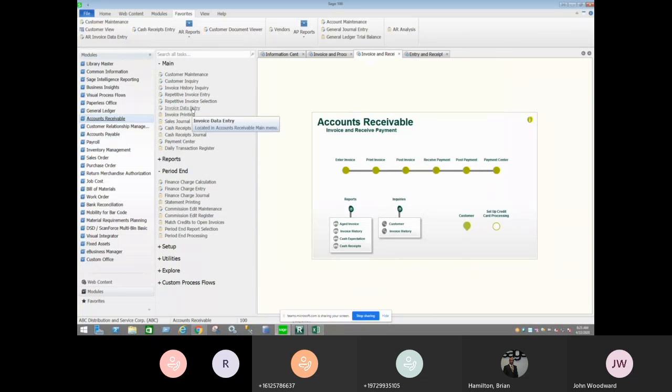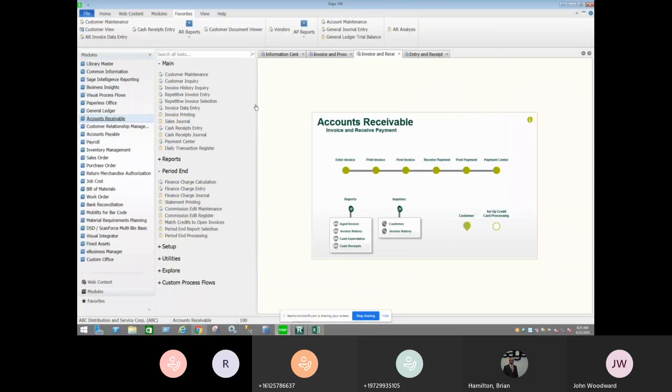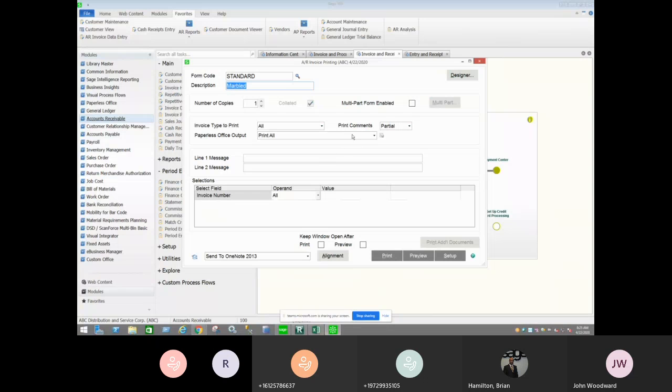The same thing would be true in invoice printing. I don't have invoices and invoice data entry here, but it's that same output option. If I need to print a PDF and use electronic delivery, so print hard copies, send emails, and save a copy, I just make sure those are selected, and it will start to save this. If this is the way you're always doing it, I can save this so it defaults to all three of those things: print, hard copy, and email automatically.